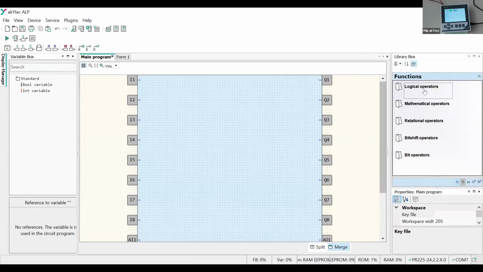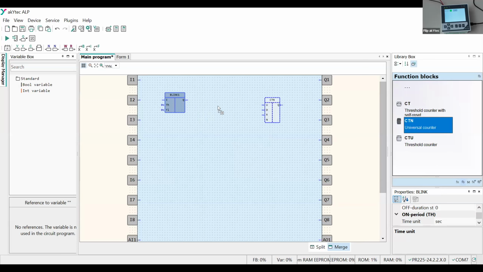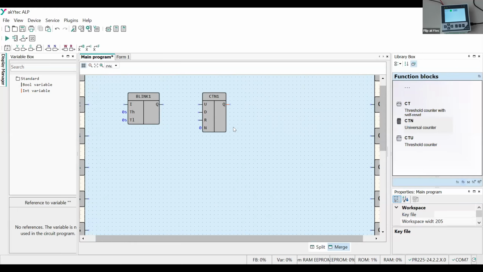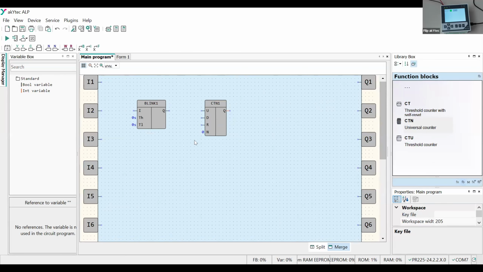You have user guides, you have some YouTube videos on our YouTube channel, and you can see all of these elements yourself. But for today, I need one generator element, blink. I'll just click and drag this element. And then we need a counter of type universal counter.